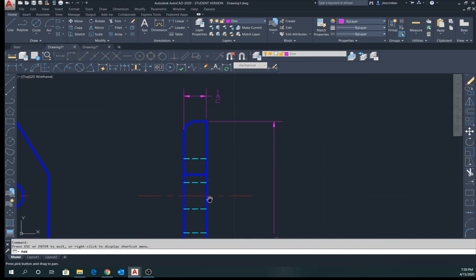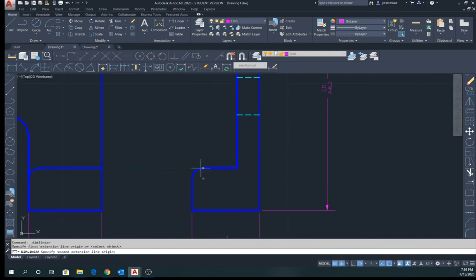And then we can come back down over here, click there, and we click here. You shouldn't come down and click here. The idea of a dimension is, as much as possible, it shouldn't cross drawing lines. So see, when I pull this out, none of these dimensions actually hit. They come very close, but they don't cross.